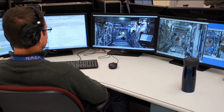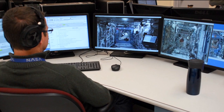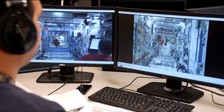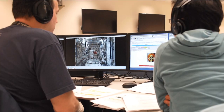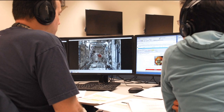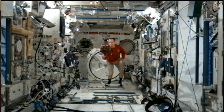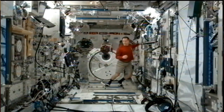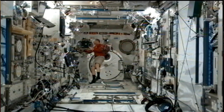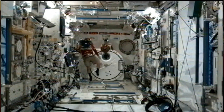In December of 2012, we did do a demonstration where a ground controller in the Mission Control Center in Houston controlled the Smart Spheres to perform a mobile camera task. He was able to uplink commands to the Smart Spheres to tell it where to go and where to take imagery. He was also able to not only run some autonomous plans that the Smart Spheres ran, but he was also able to interrupt the plans and take over manual control of the Smart Spheres. So it was very successful.